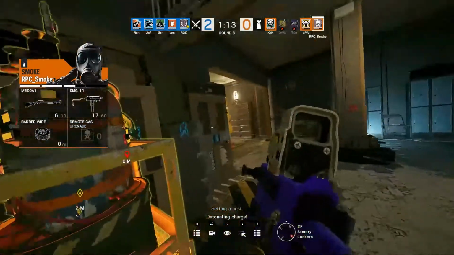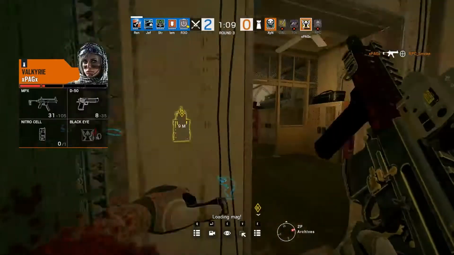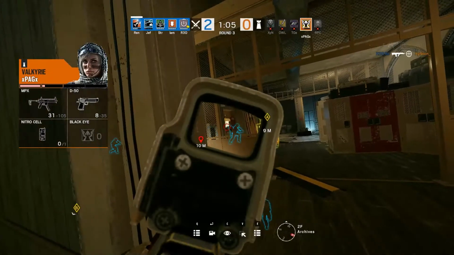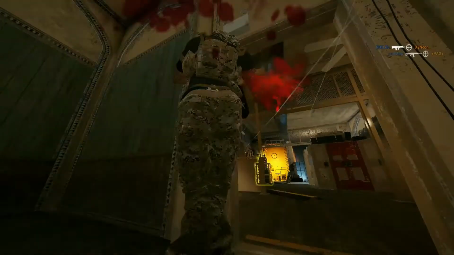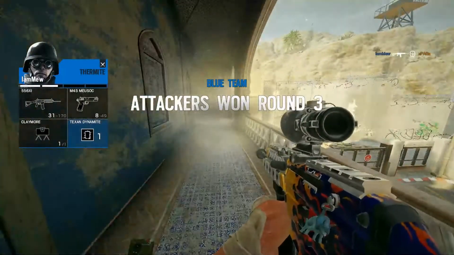That is all Smoke's used. Smoke used both his smokes, and he gets taken out by a team kill. Valkyrie is 1v5 now, and she's super lit. Rengus is pushed in, but she doesn't see him, and Mew manages to get the final kill on Valkyrie.